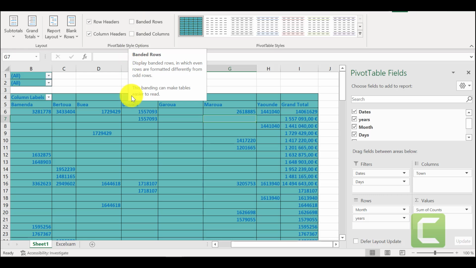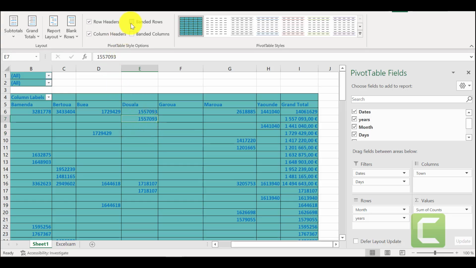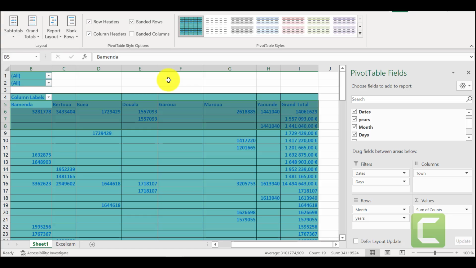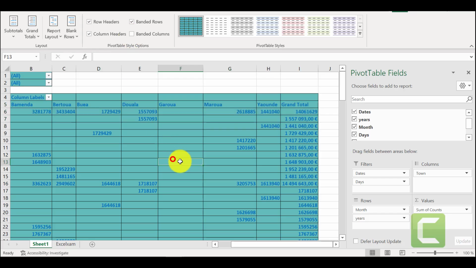So let's choose one cell and we click the banded row. Good. So when you click on banded row, normally the cell that you have chosen would be banded.